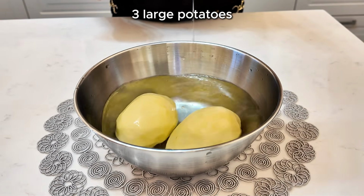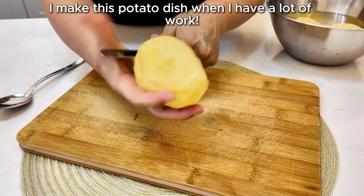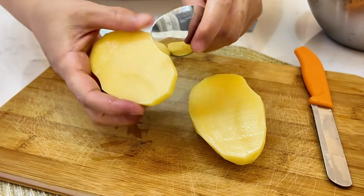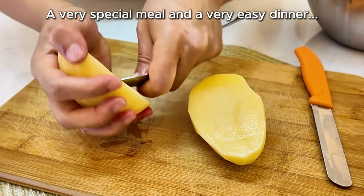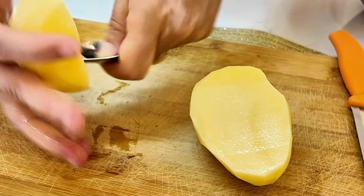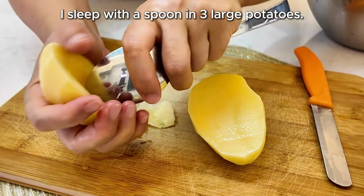3 large potatoes. I make this potato dish when I have a lot of work. A very special meal and a very easy dinner. I scoop out the inside of the 3 large potatoes with a spoon.